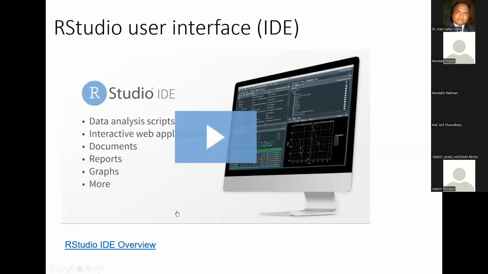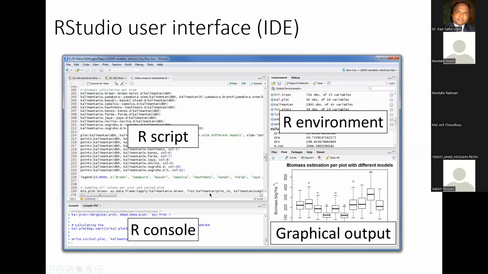And this is the video you can look at. So now our objective is to know R as a programming language. So this is actually a simplistic view. I have already a slide. So this is our R script. We keep the R script here. We have the environment variables here. We have a graphical output. If you go to the plots, you can see the plot output, and whatever is running, you can see the output in the console. So these are actually four big panes, or four big windows, where we can keep our eye to look at what is happening when we are writing our programs.